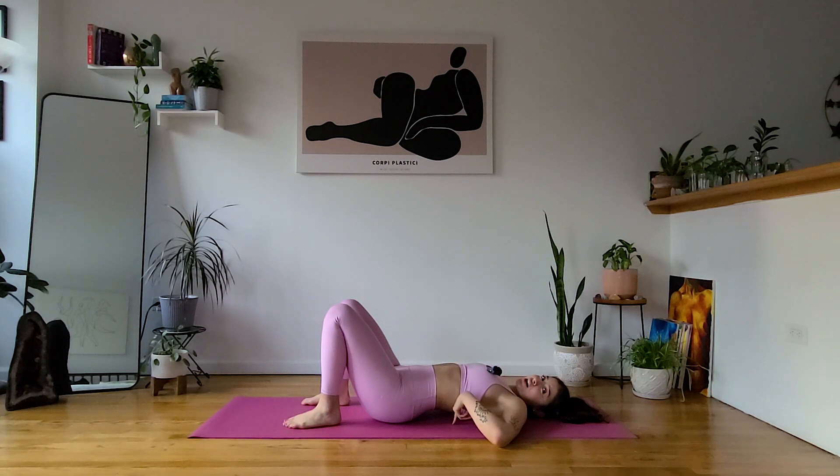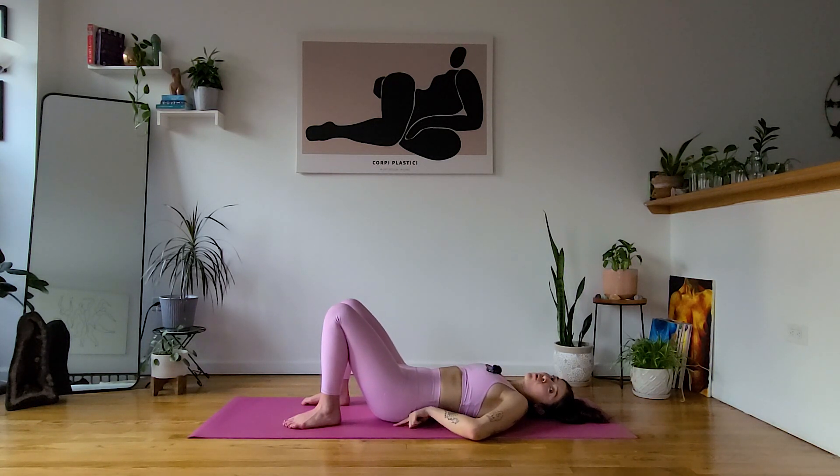I want you to look at the arch of my back here and notice the space between my mat and my back. So what I'm doing is what is called an anterior pelvic tilt — I'm shifting my hips forward. Imagine your hips like a ball: the ball coming forward, anterior, I'm pressing my tailbone down into the mat and up towards my head. Usually when people have an underdeveloped core, they tend to compensate by using their lower back. So this is what tends to happen when you're doing back exercises for your core.